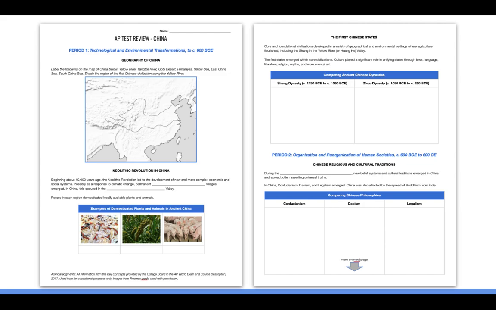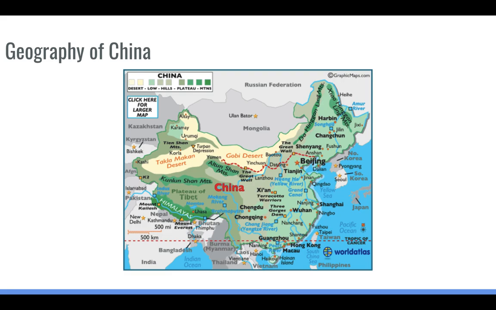Before we get into specifically what happens in time period 1 and 2, I want to focus primarily on the geography of China, taking a look at its unique features that allow it to develop fairly isolated from the rest of the world, developing a very unique culture that involves a lot of the unique philosophies and religious aspects, as well as that culture that comes to define Chinese power in the classical era.